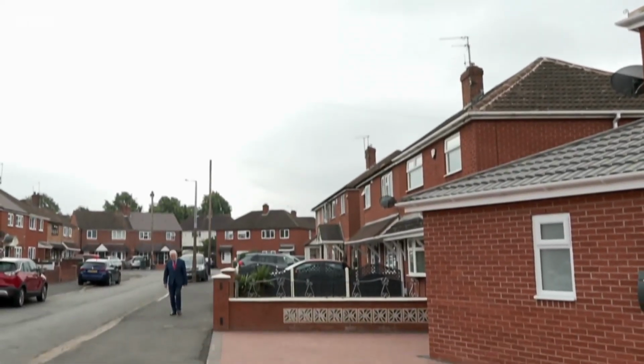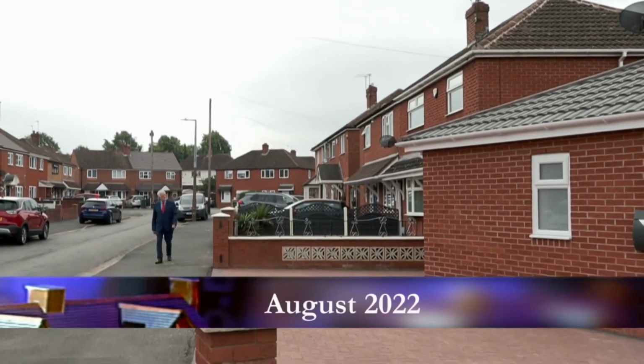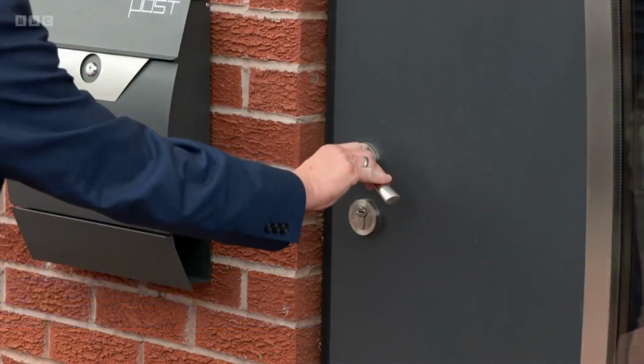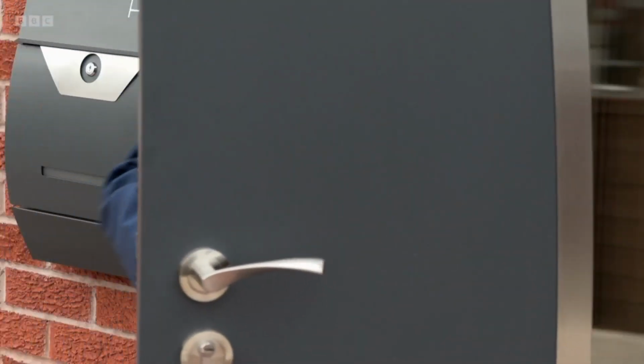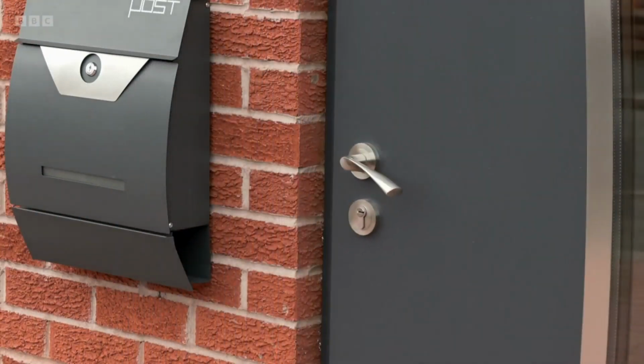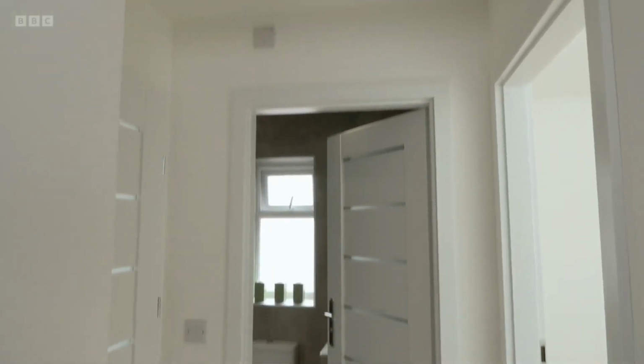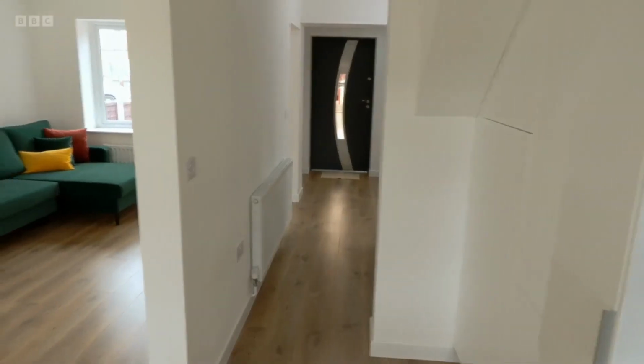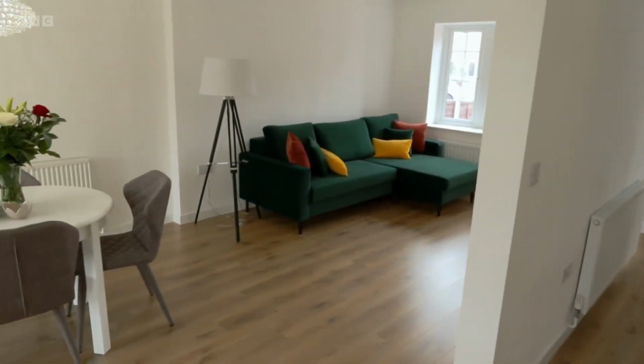Tom and Charles are now planning to sell the property, and we invited along the expert who viewed this lot last time to get his thoughts and valuations now the work's complete. I think, wow, what a transformation. I mean, they've really gone to town with it, and they've turned it from a 2-bedroomed semi-detached house into a 4-bedroom semi-detached house. I think the whole idea of it, the way they've done it, fits very well.